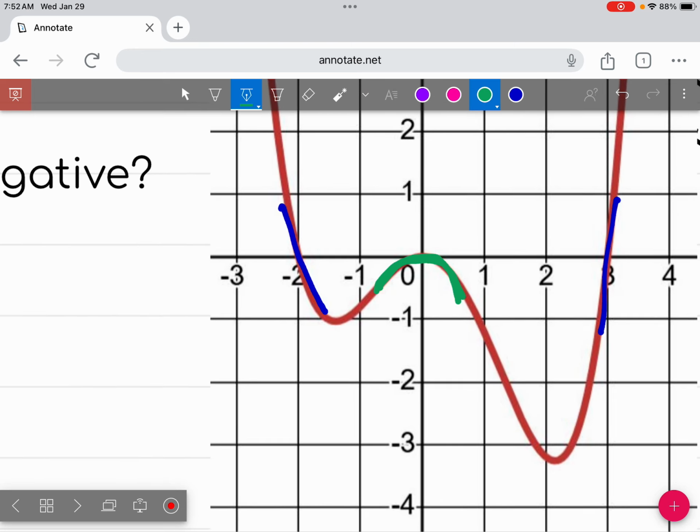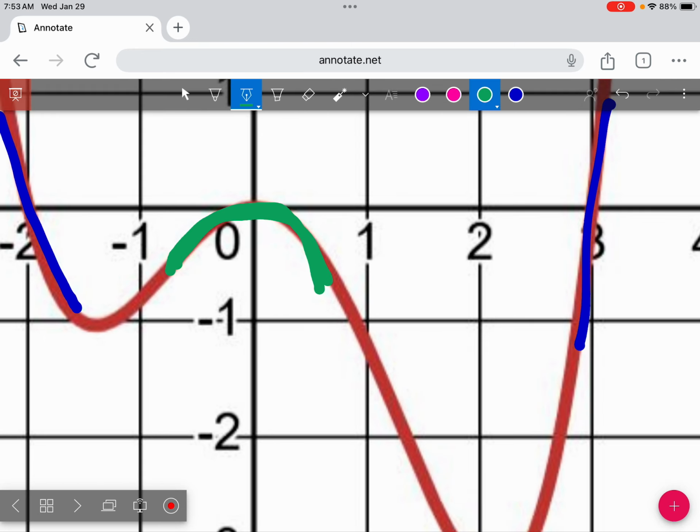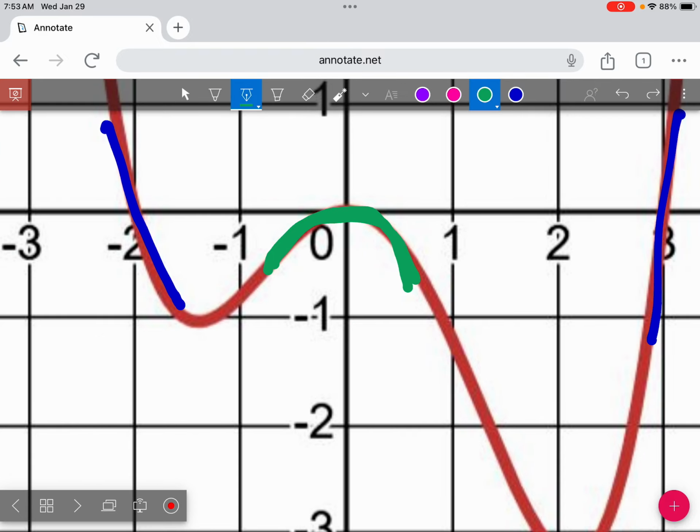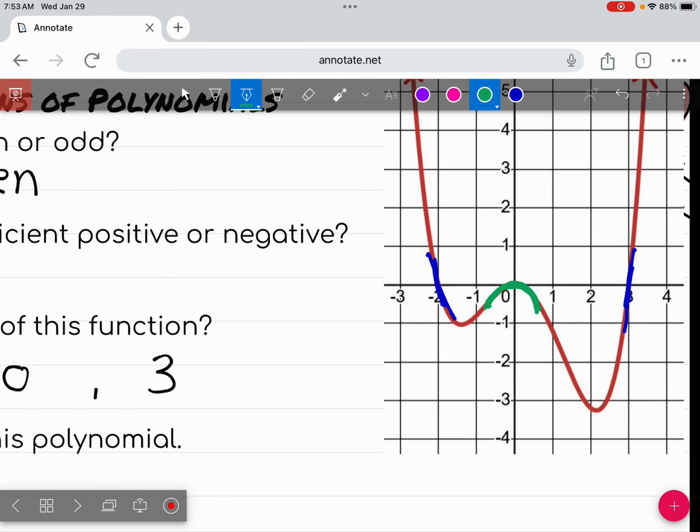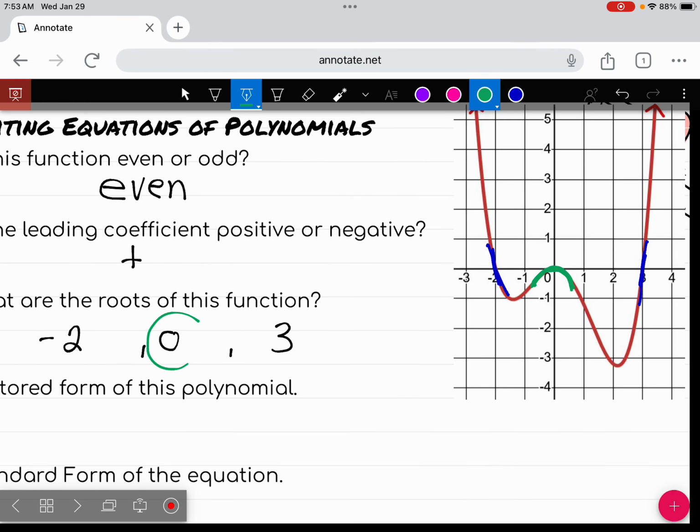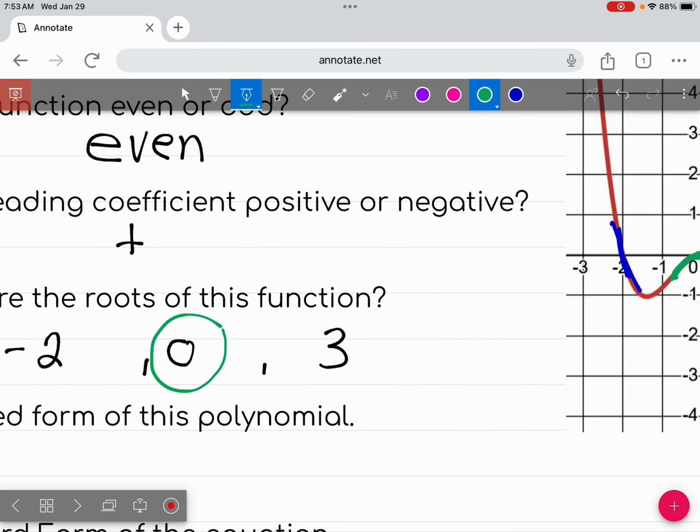If I just look at, oh, and I think y'all are stuck following my brain zooming in here. If I just look at those roots, this thing crosses where it looks like kind of like a line. This guy crosses kind of looking like a line, right? This guy kind of looks like a parabola where it's got a bounce. And what that is, is that this guy counts as what's called a double root.